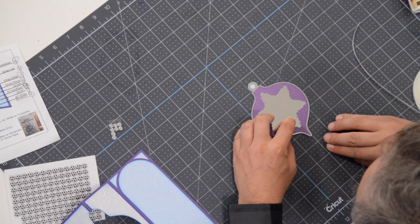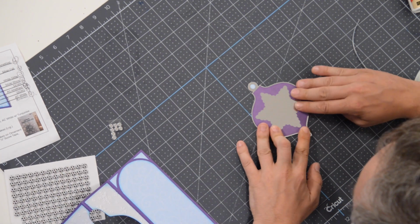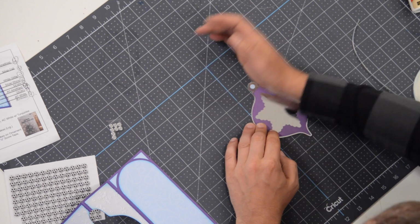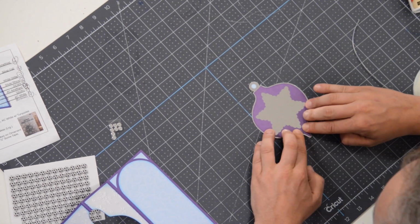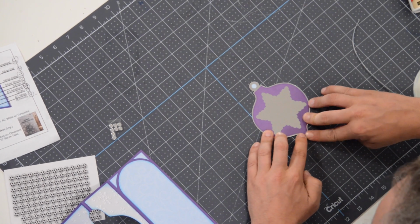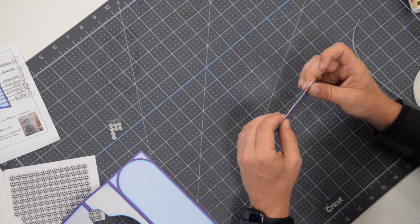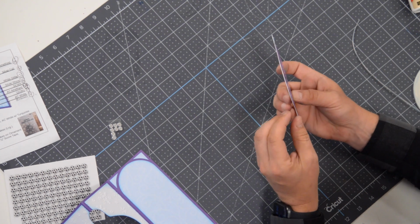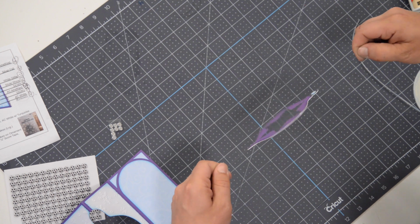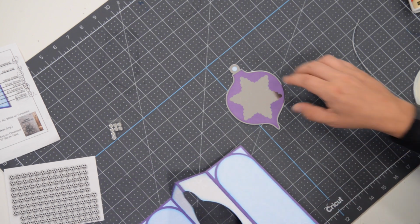Now make sure that that fishing line is nice and centered at the bottom there. Okay, and then just keep pressing all the way around just to make sure that that is making good solid contact throughout. Okay, maybe don't press too hard in the center where the string is, because I'm noticing that I'm getting a little bit that it's showing, which isn't a problem because we're actually going to put our snowflakes in place anyway, so it's not a big deal. Check your seams, make sure everything looks like it's holding nicely, and as you can see, I can spin it around now. Perfect. Okay. All right, we'll put our snowflakes on after we actually get it connected to the card.